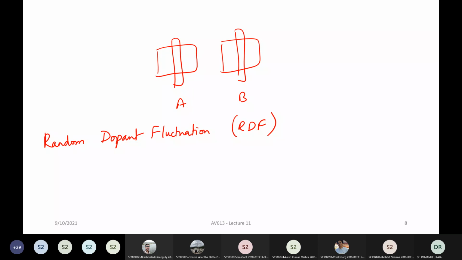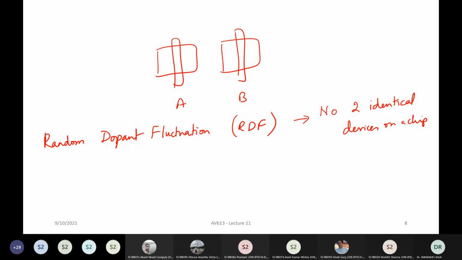basically exist. Now, this random dopant fluctuation, one way to understand is basically, as the name suggests, the doping concentration, all the layers that you do, there is a fluctuation between device to device. So, which basically means that there are no two identical devices on a chip. Now please notice that gradient errors and RDF or random mismatch happens inside the same IC, transistors inside the same IC.